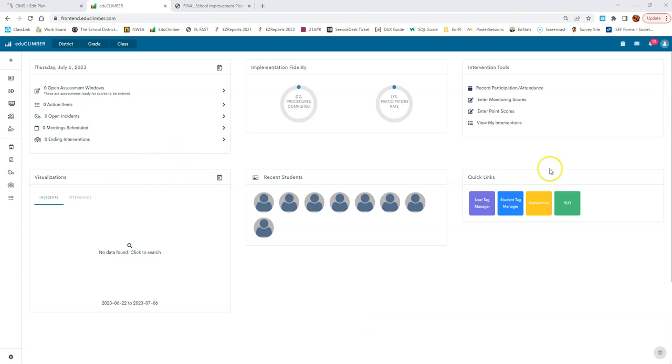First of all, just so you know, I am sitting in Michael Ballone's account, so we will be seeing his data. This is what it should look like for an actual principal, so it'll be a little bit less confusing than presenting out of my account.